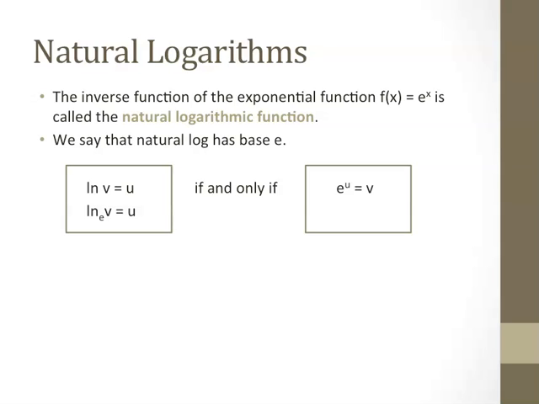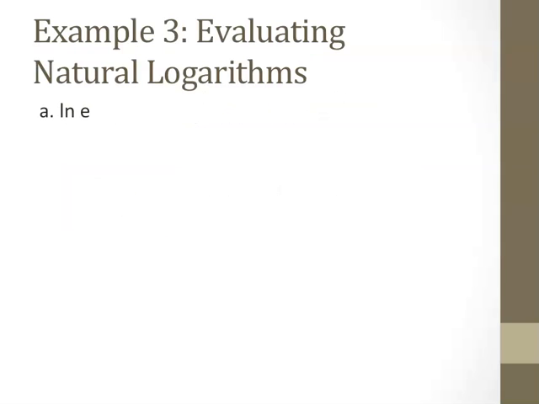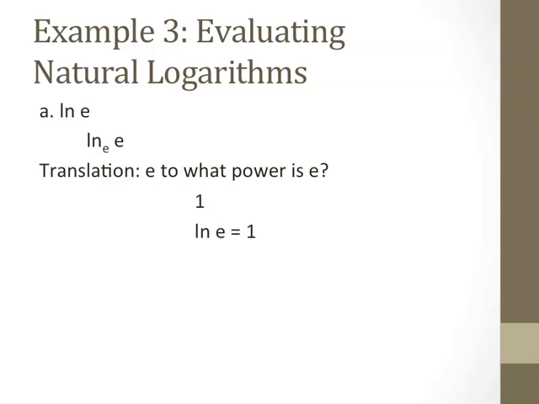Okay, so let's do some similar examples so that we can get used to using natural logs as well. So the first one here, ln of e. Again, if it's helpful for you, write the tiny little e down there and translate it for yourself. e to what power is equal to e? So e to what power gives you back itself? It must be 1. So ln of e is equal to 1. And we will end up using this piece of information quite a bit once we get into applications. And once we get into solving equations, we'll have to use this fact. So get used to knowing that ln of e is equal to 1. Okay, next we have ln of 1.